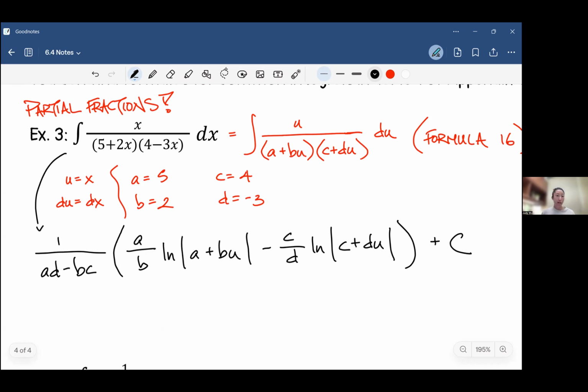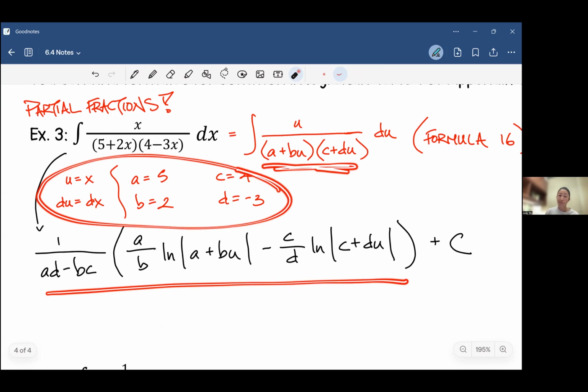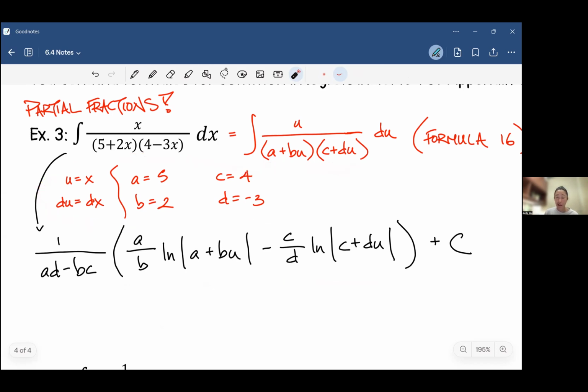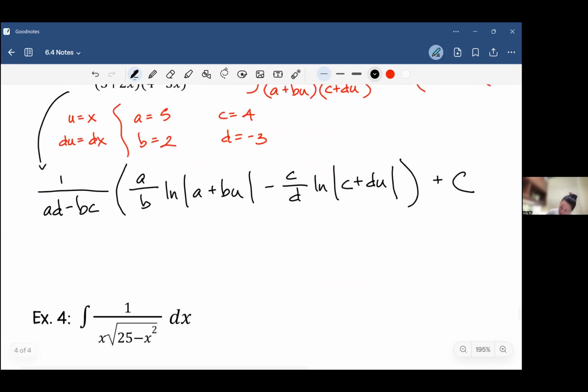So if you get a question like this on a test and I say, use your table of integrals, I literally want you to find the one that matches, identify the important values, and then just plug them all in. Now, on an exam, I will also be asking you to do partial fractions and all the other techniques that we learned. But if a question says use your table of integrals, you literally just use your table of integrals. Okay, let's plug everything in.